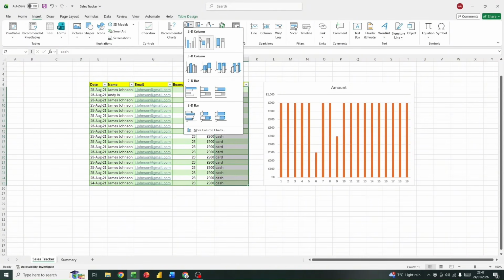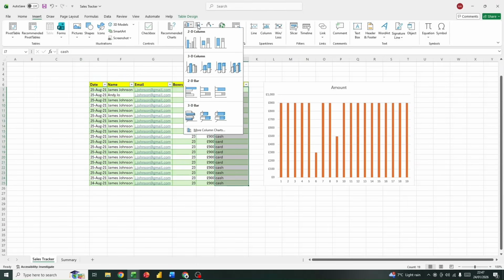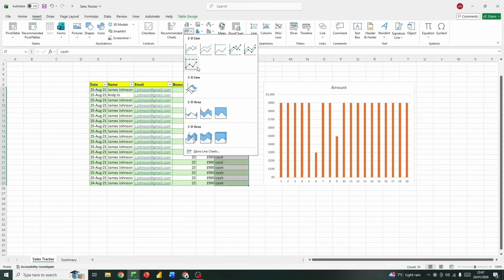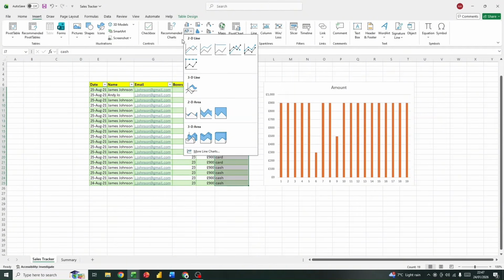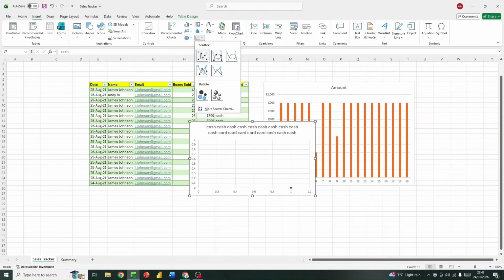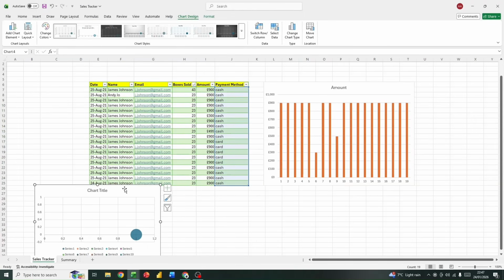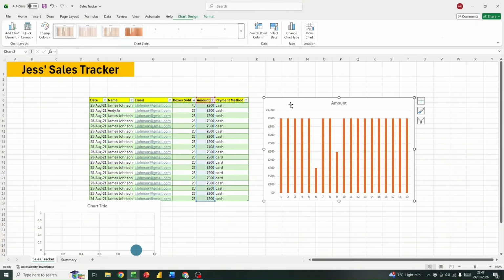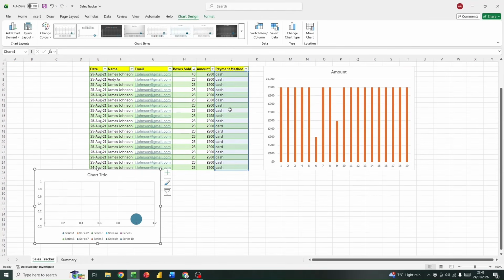Insert, and then again we can have a browse of what we want it to look like. At the minute there's not much variety in my data, so I'm just looking for a graph that can show me a bit more points than the ones I've shown. Maybe a bubble. And you can see this chart, when I click on it, it will show me that it's highlighting this data, and this is my X and Y axes. And if I click on this one, it's highlighting this column or this piece of data.